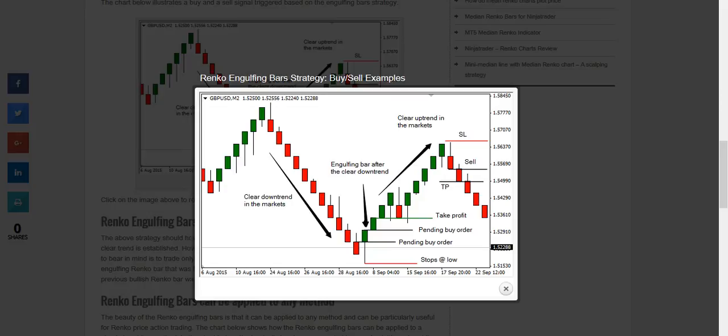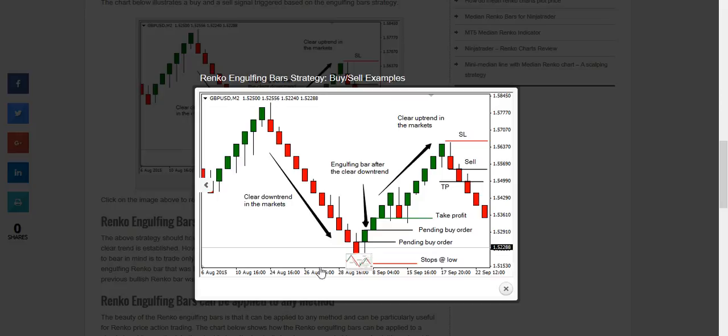As you see on your screens, the strategy works on a very simple basis. You find a trend that is established. It could be a downtrend or an uptrend. Wait for a reversal Renko to happen and watch for the wick to make a higher high or a lower low when the trend changes, and then you enter after that particular Renko reversal break is closed. It is up to you where you want to book your profits, and it comes down to your trading strategy.